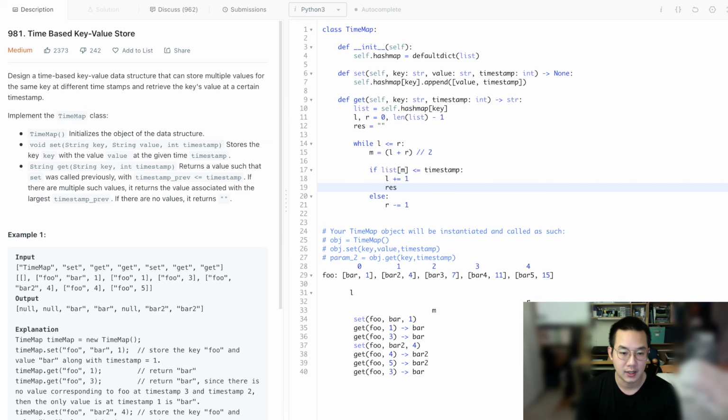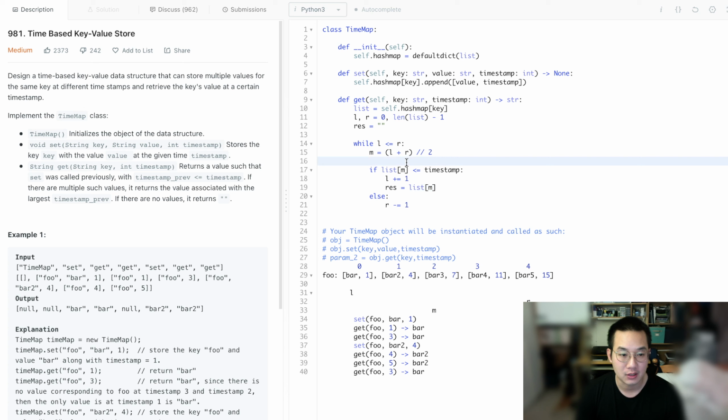And result is equal to our list of mid. Right. One thing about list mid is that there are 2 values in list mid, I forgot.